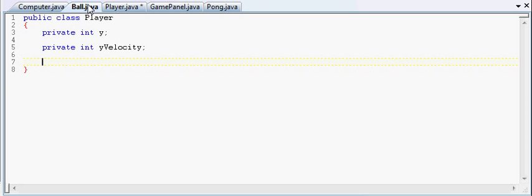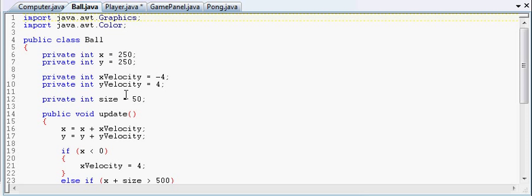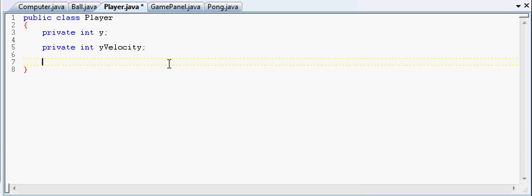If you remember, in ball we had size. Well, we're going to have to do something a little bit different in player. We can get away with one variable for the whole size in the ball, because it's a circle, and it's going to be the same height as it is width. But our player is rectangular, so that doesn't work as well. So we're going to have to split that up into two. We want width, and we might as well define that right now. Width, we'll say 30 pixels wide.